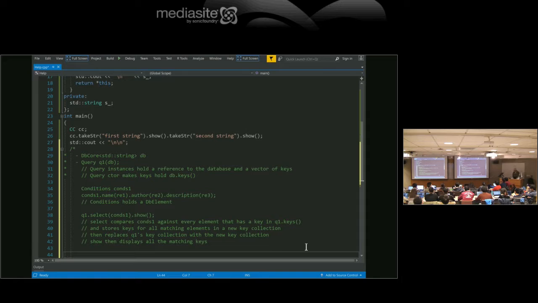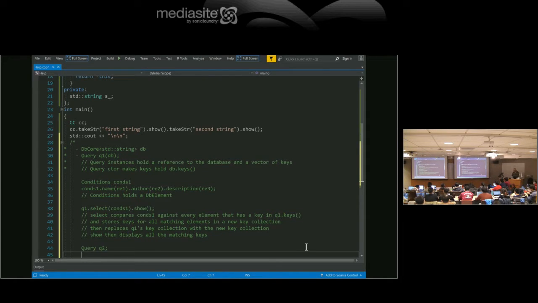Now, let's do this. Let's make a new query. Query Q2. And now we're going to say a new condition, cons 2.